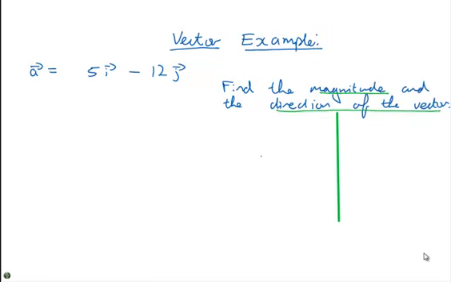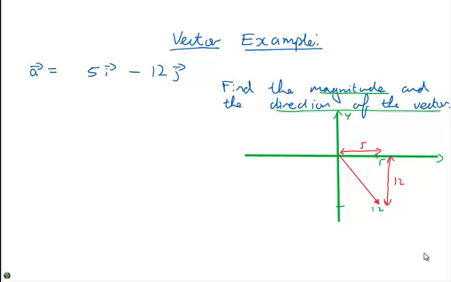If I just draw it roughly, just to get started, you can see that we have an axis like this: this will be our x-axis, and that's our y-axis. 5 would be roughly there, and then 12 would be roughly there. And our vector goes from there to there. So it's 5i, the distance from there to there is 5, and minus 12j, the distance from there to there is 12. So that's our vector, and we're asked to find the magnitude and the direction.